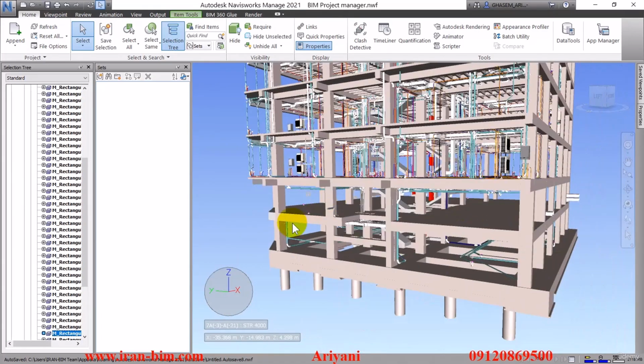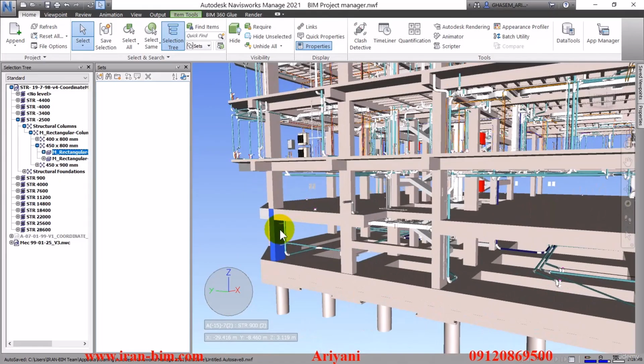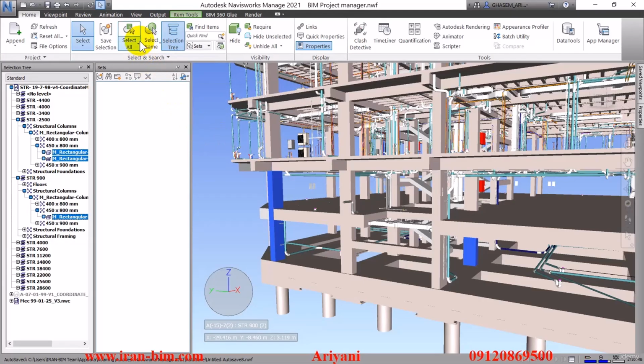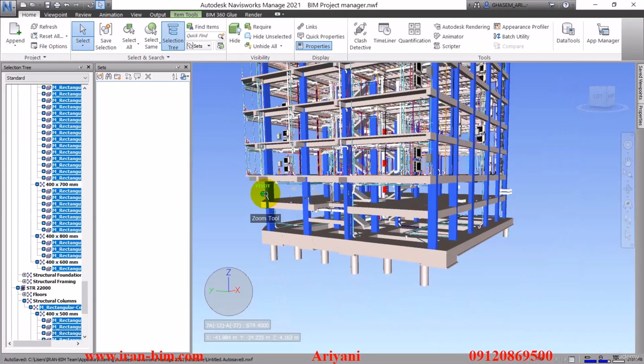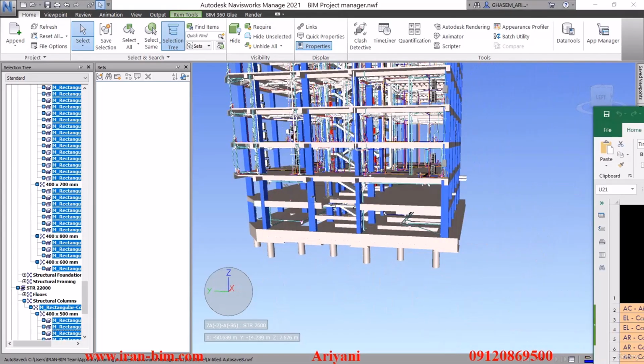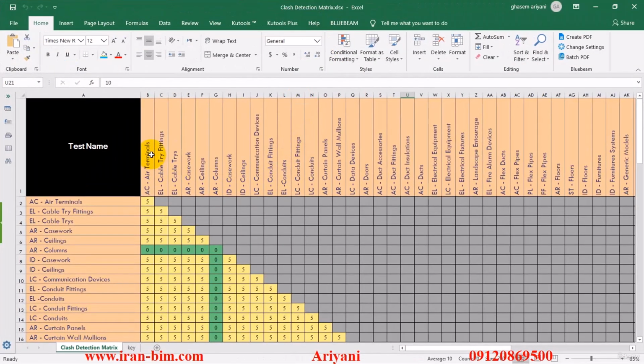So I'll select this column and then select the Select Same option and then select the type option. Alright, now let me check this out. Let's see which ones will be selected if we choose name, and it's all of the columns. Remember that you'll be doing this process based on your clash matrix.